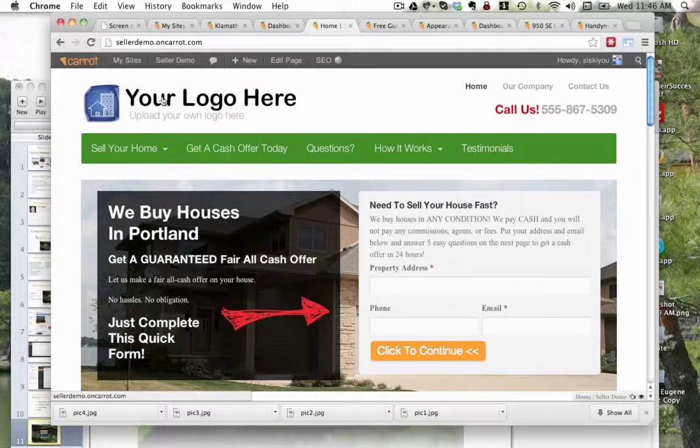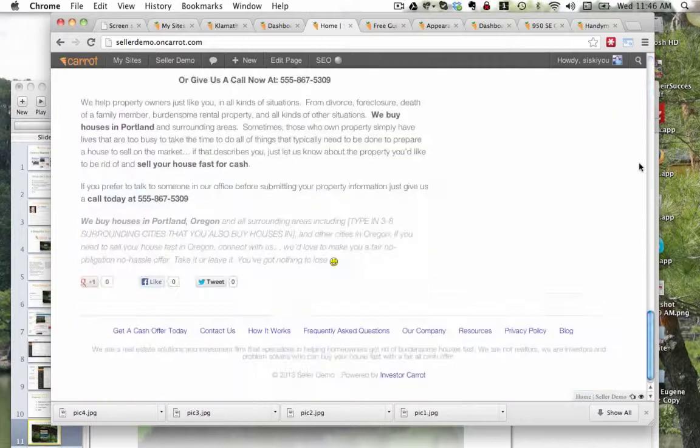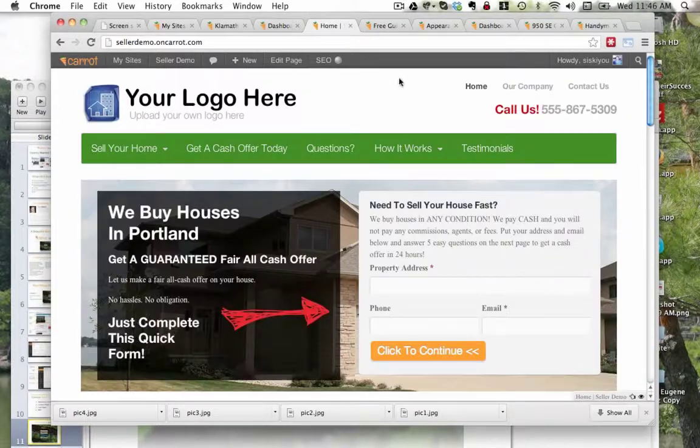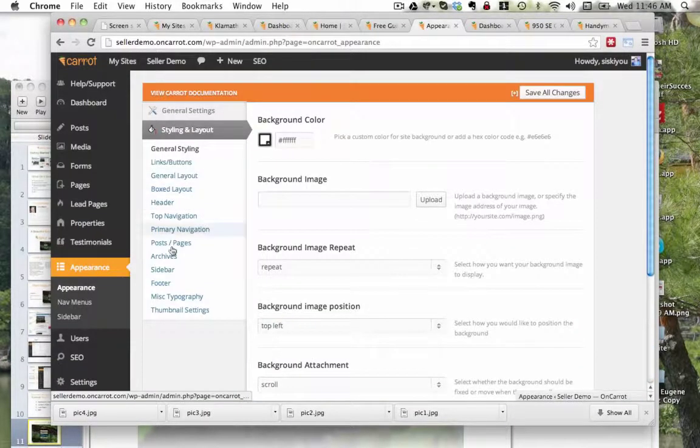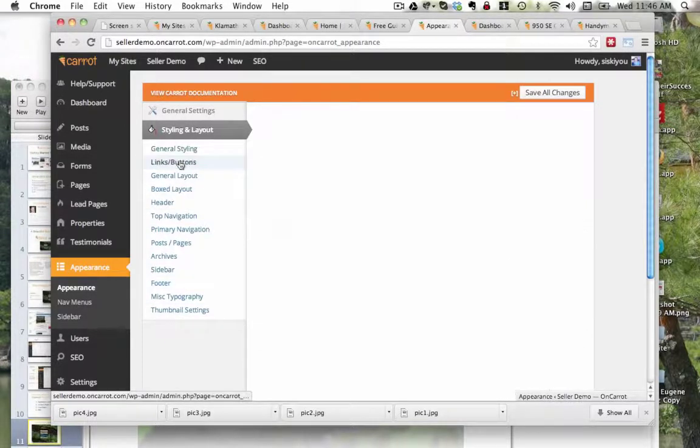I know it's going to take a little bit of time to kind of learn it, but you can see how quickly I did it. So I made this website look quite a bit different. If I would upload a logo there, this website would look almost custom. And you can see I took the background image off. I took that little box layout off. I changed my colors, and this website looks really, really good. So I would just urge you to dive around.